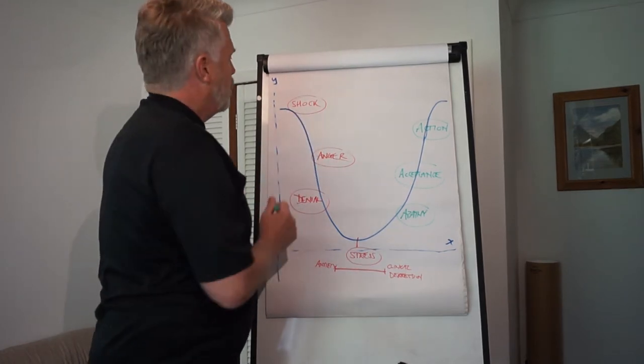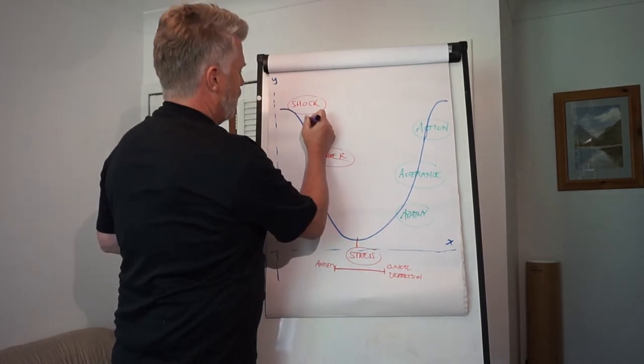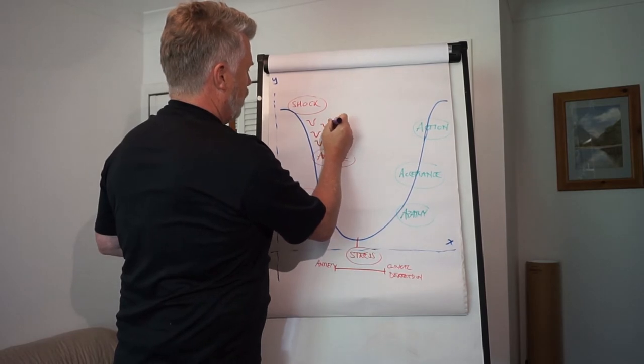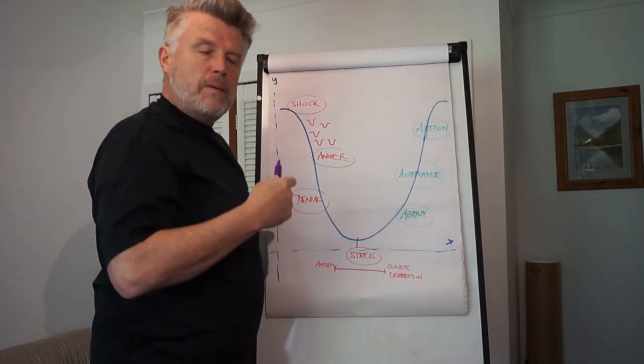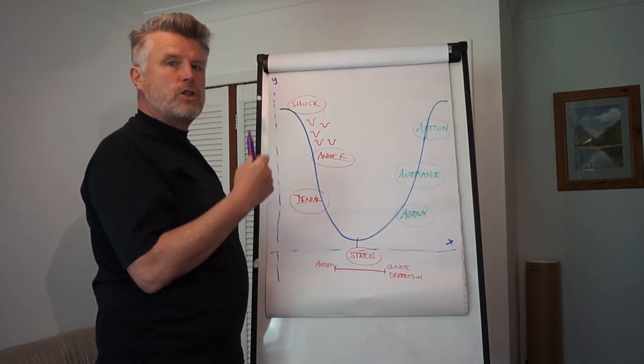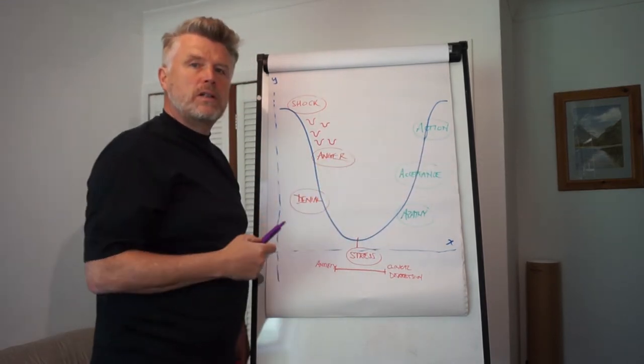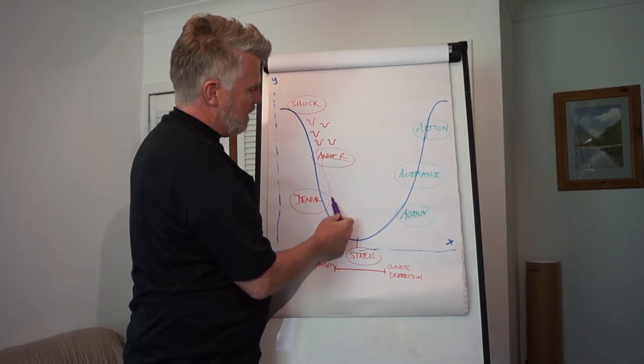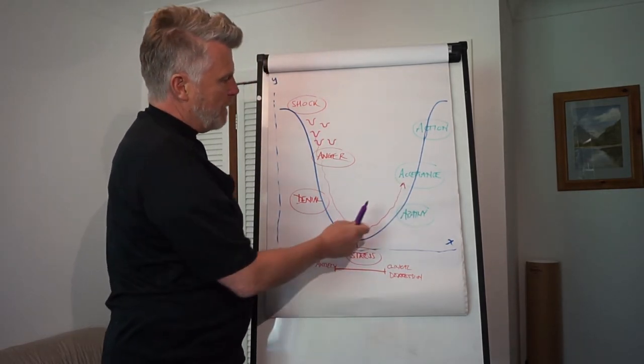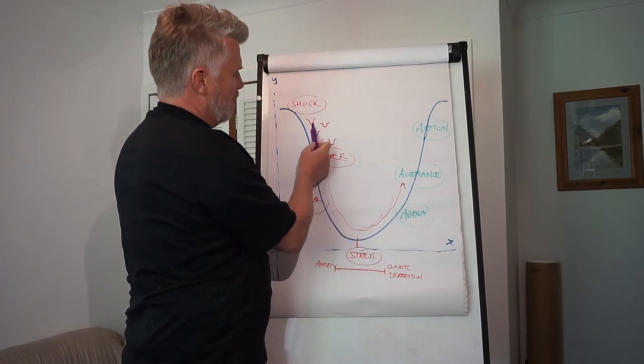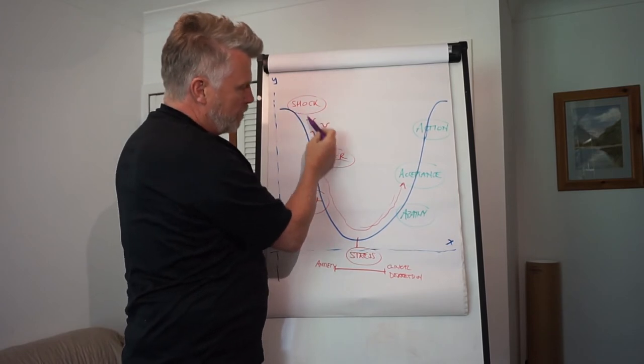On a day-by-day basis, when we first enter this curve, each day is its own collection of miniature curves. We go through the total gamut of emotional phases and shocks. Each day can be a journey from shock to anger to denial all the way through to acceptance. Sometimes we get this sense we're making our way up the other side of this very dark valley, and then we can slip back down. We can even go all the way back like snakes and ladders, reprocessing the grief over and over again.